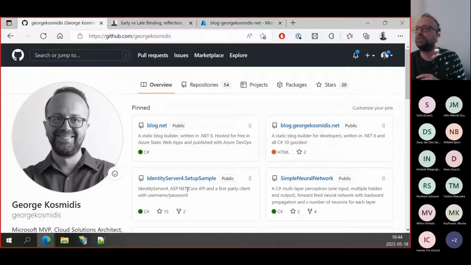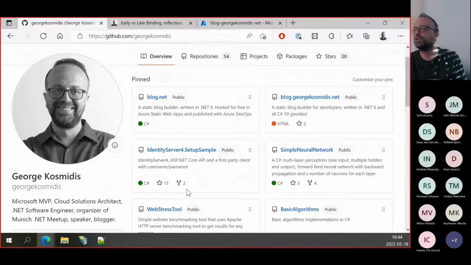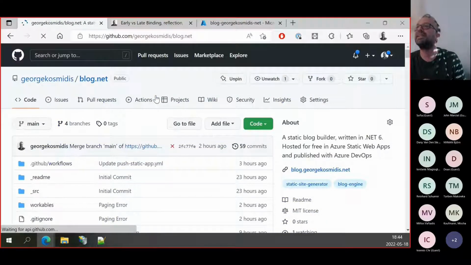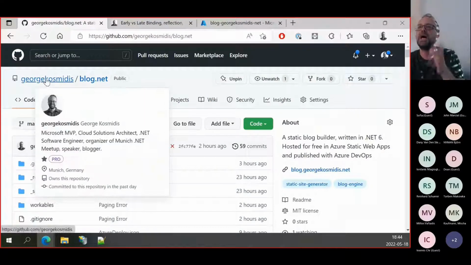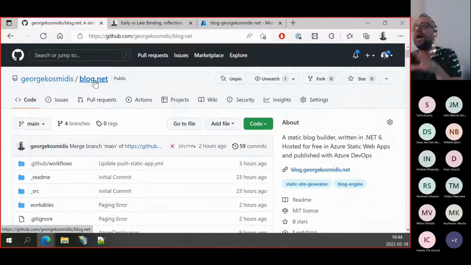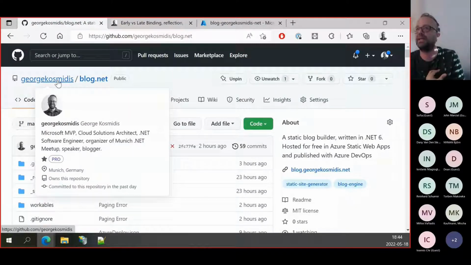Unfortunately, during Q2 of 2022, GitHub will publish a new version that allows a user to fork a repo for his own owner. So this is the owner, this is the repo. I cannot fork it in this owner again.